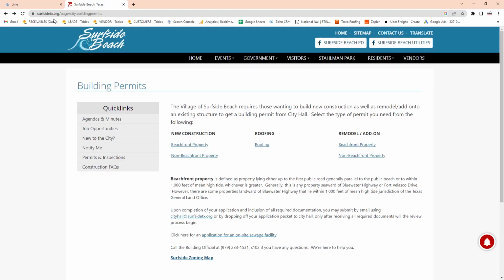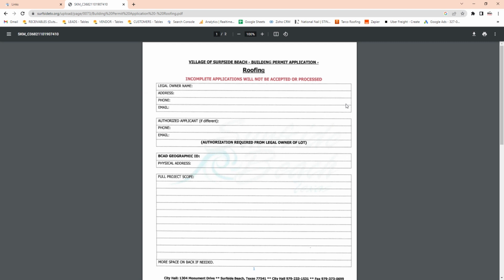Here's another one. Cities, counties, government websites, or even manufacturers, they have forms that customers can download. Why don't you make your website the resource and make those forms available to your customers on your website so that they can download them from you, and you give them another reason to stay on your website. Turn all those clicks that are happening somewhere else and make them happen and occur in your website.